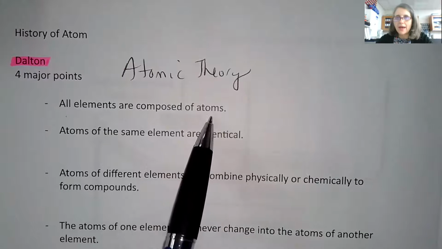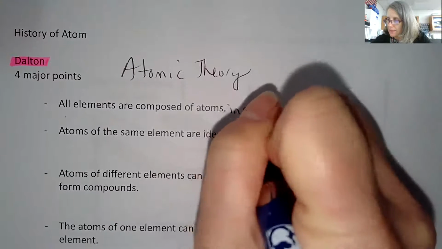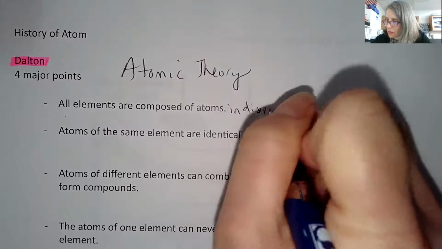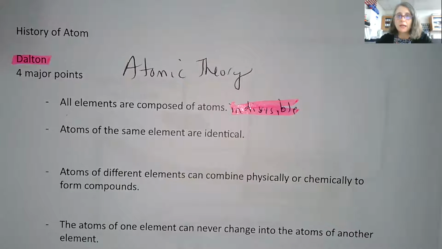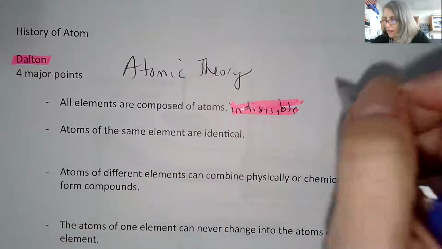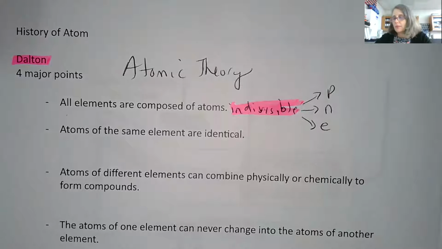So when we say all elements are composed of atoms, in the 1800s, when this was proposed, nobody had really stated that. I know we're like, yeah, of course we know that, but they didn't know it at the time. And more specifically, they said that the atoms were indivisible. Highlight the word indivisible, meaning it can't be divided any further, okay? So the atom was supposedly the smallest thing, but we know we have protons, neutrons, and electrons. So that is no longer true of Dalton's model of the atom. We have smaller things than that. Fermilab, Argonne, any particle accelerators, they were talking about what makes up a neutron, what makes up an electron, quarks and other weird things that they are discovering in recent times. So again, the model keeps changing as we get more and more information.